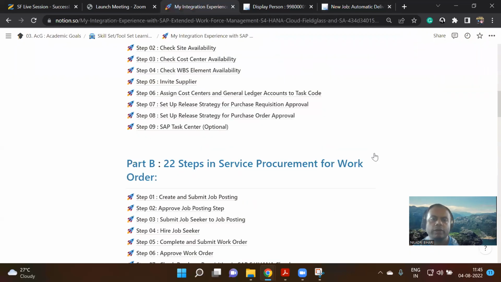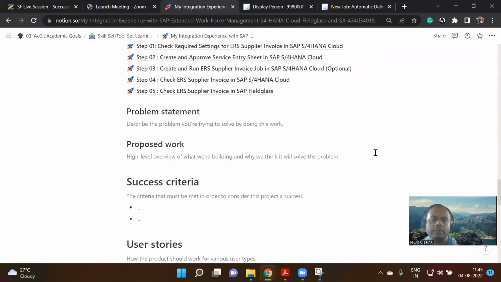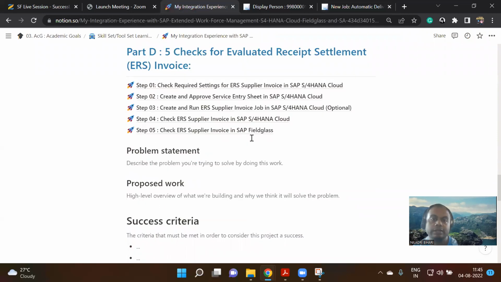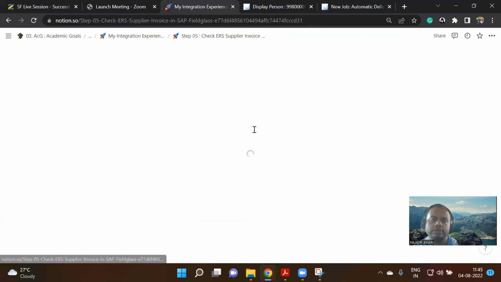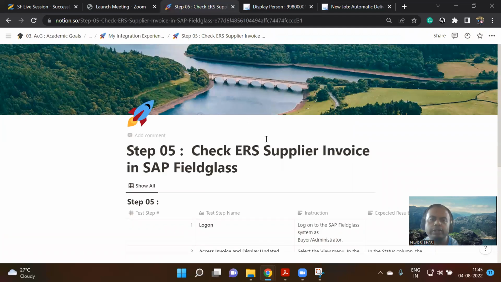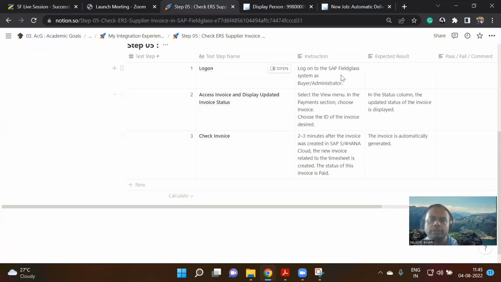So go to step number 5. Step number 5 is all about checking the ERS supplier invoice in SAP Fieldglass. So how to check that? We have seen this for HANA Cloud from where the point. And for Fieldglass, we have to go to the payment sections.